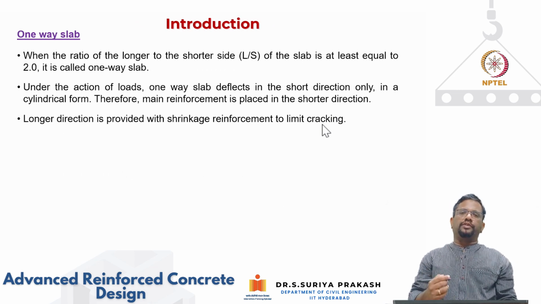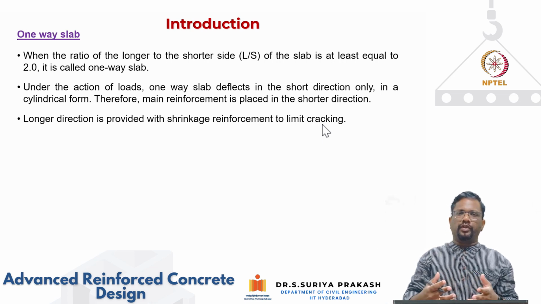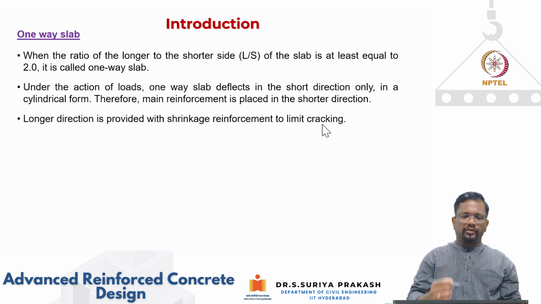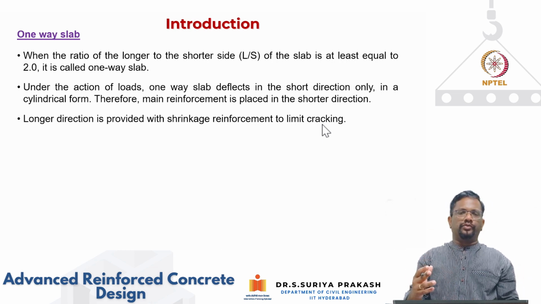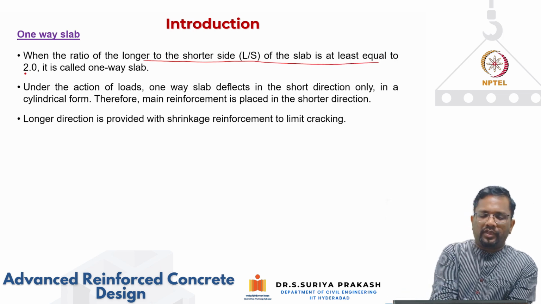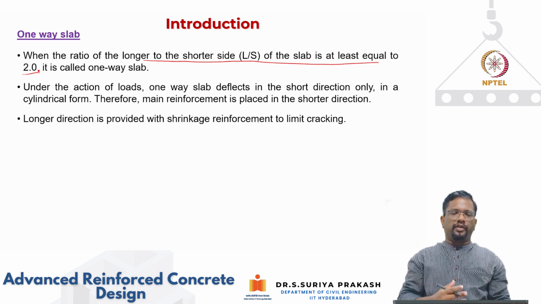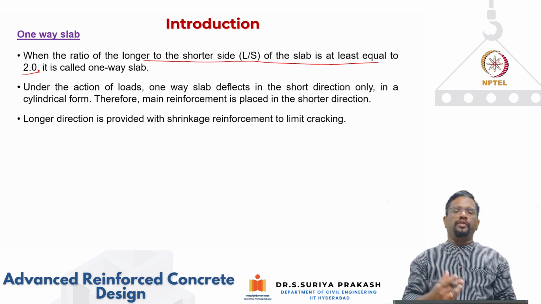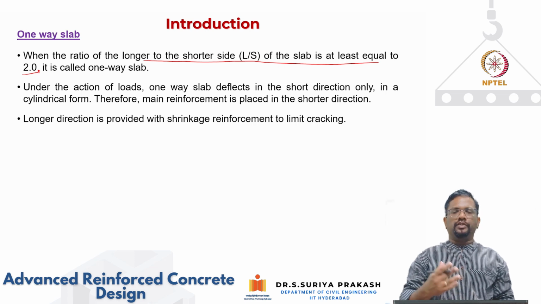Right. So let's get into these slabs. Slabs can be categorized as one-way slab or two-way slab depending upon their predominant directions of bending. The definition for a one-way slab: let's say the slab is supported on all four sides through some beams. If you take the ratio of the longer to the shorter side of the slab panel, and it is more than 2, then we say that the slab is going to bend predominantly in one direction. Then we say this is a one-way slab.